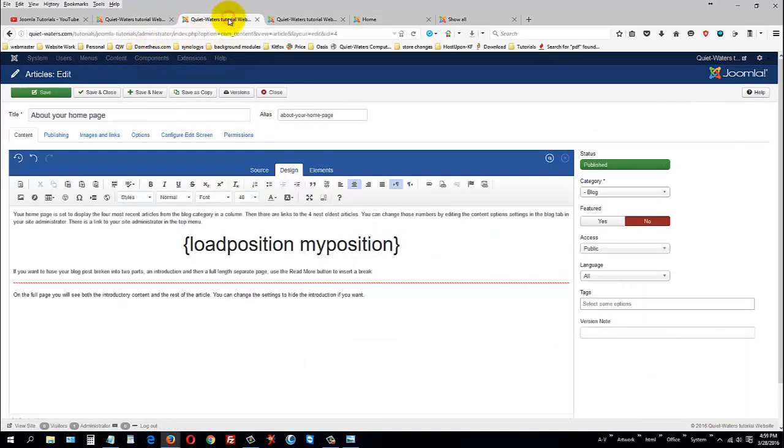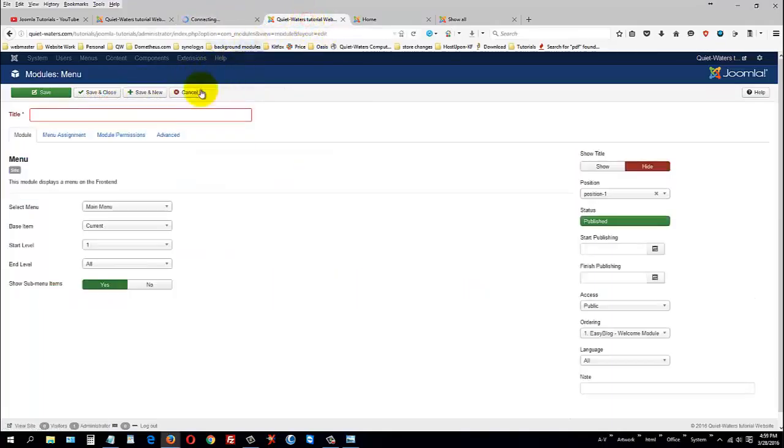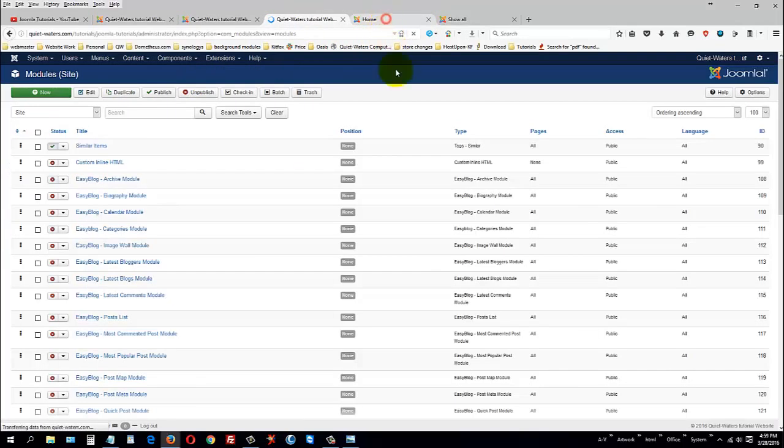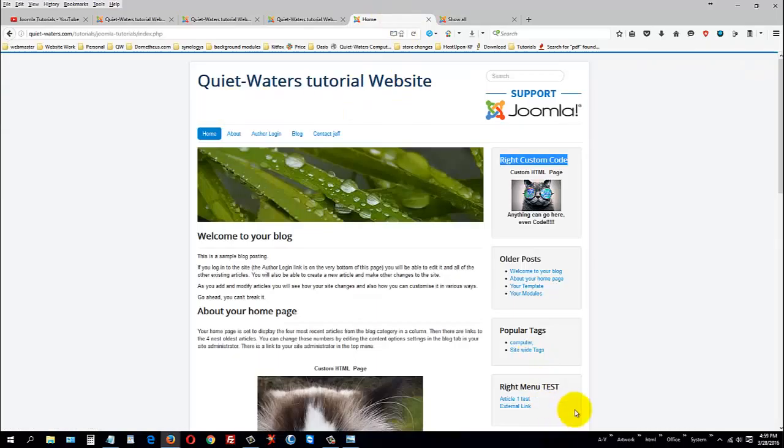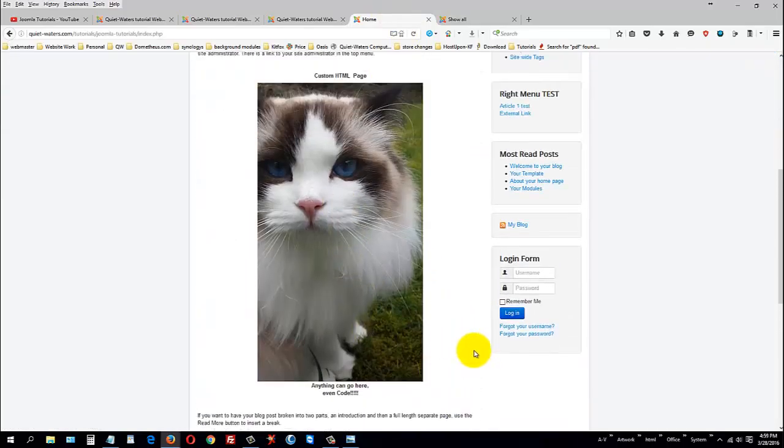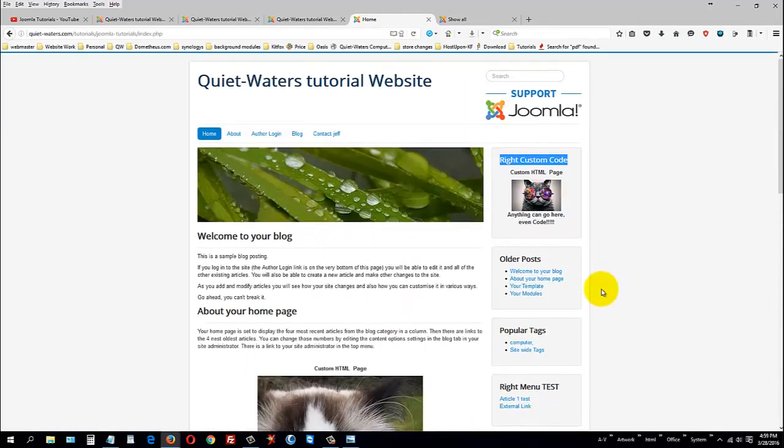So that's pretty much it in a nutshell. Joomla is very friendly, very versatile, and the module manager lets you do a wide variety of things, so that you have some great modules on your site, some great images of cats on your site, and be able to do everything you want. So go watch another tutorial and enjoy your day.